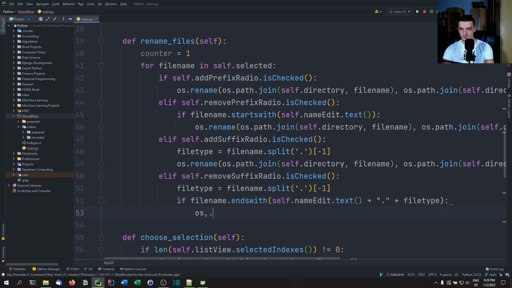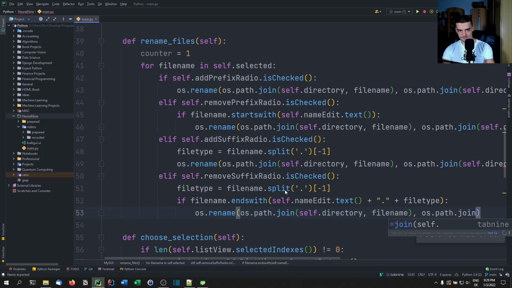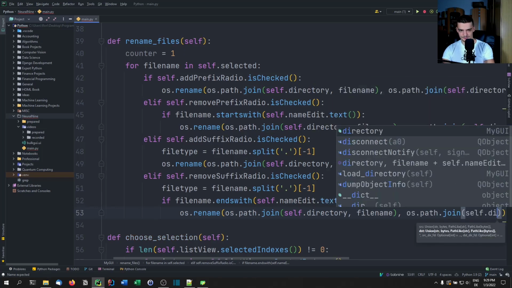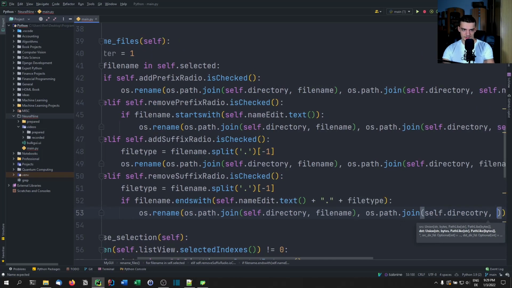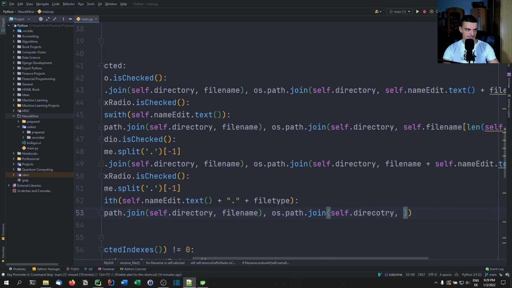What are we going to do? We're going to say OS rename OS path current to OS path join self.directory, and we want to remove the suffix, so we need to work with slicing again.